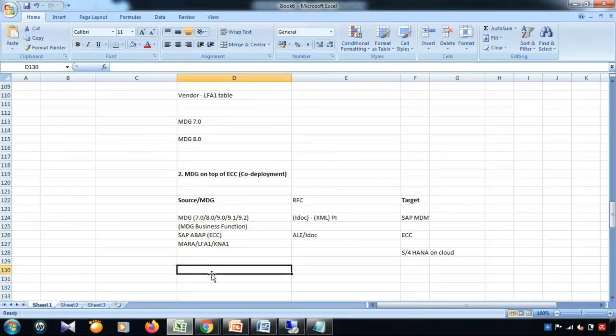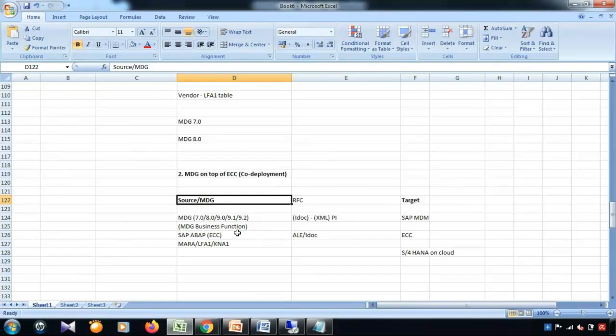Now the question is, in such kind of deployment, what is the risk factor? The risk factor is when you are upgrading your system from ECC to MDG, if something goes wrong, you may lose your existing data. So you must have a proper backup for that, and then you can go ahead.